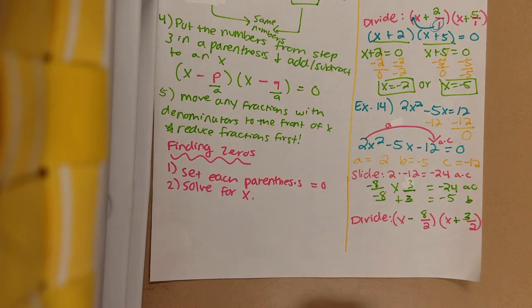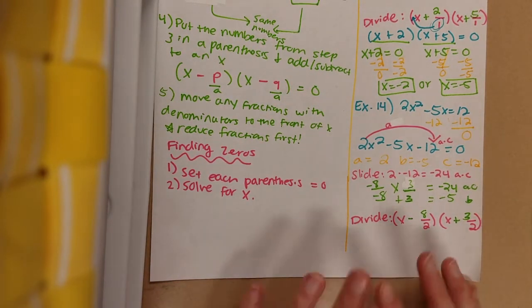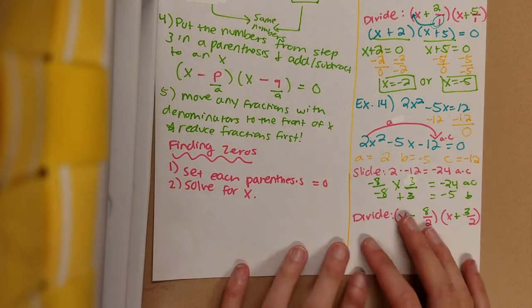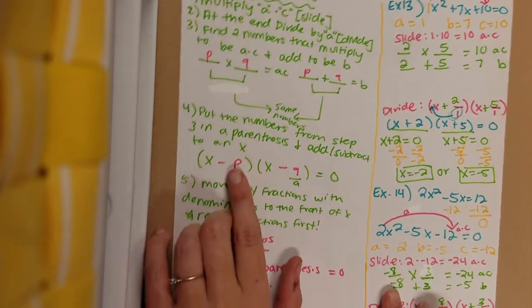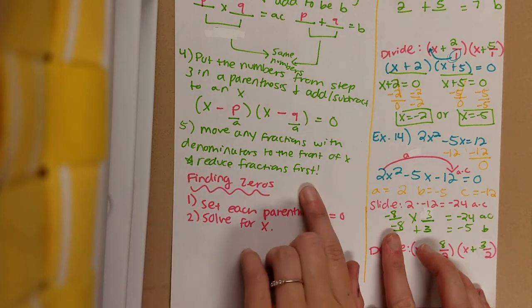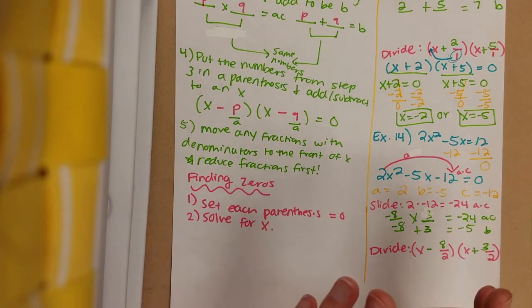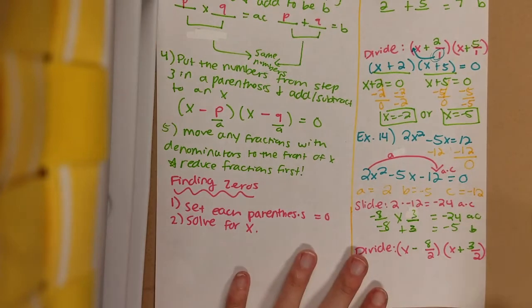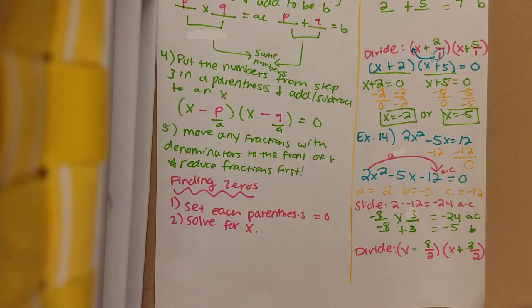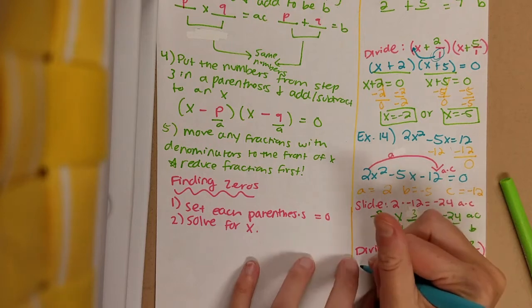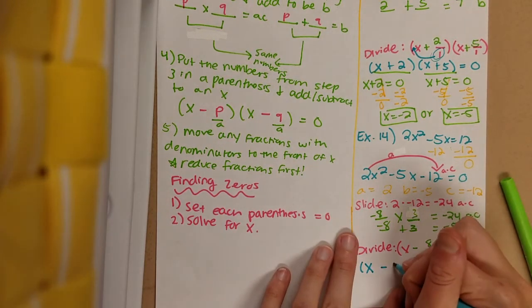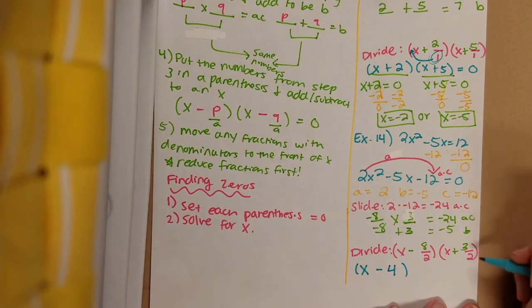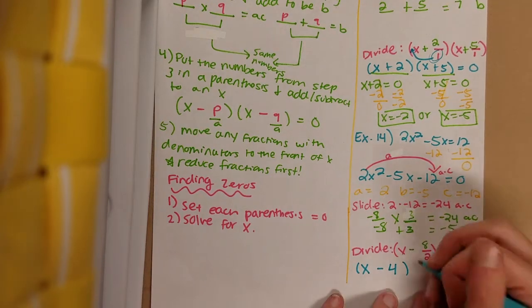So now what we currently have, what we do after this, we have to reduce down our fractions. So next step, we've already done all this stuff. We have to reduce our fractions, and then if we have a denominator, we'll have to move it somewhere else, which this one will. So prepare yourself for that. So I have x minus 8 divided by 2 is 4. And I can't reduce this fraction down anymore. It's just 3/2, which 3 over 2 doesn't reduce down.